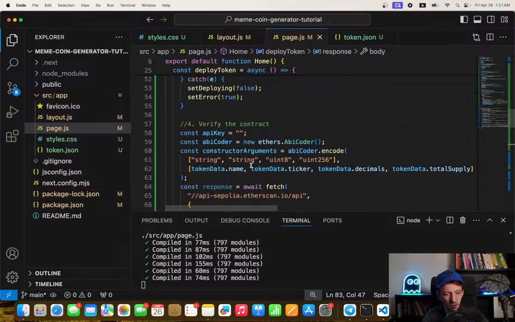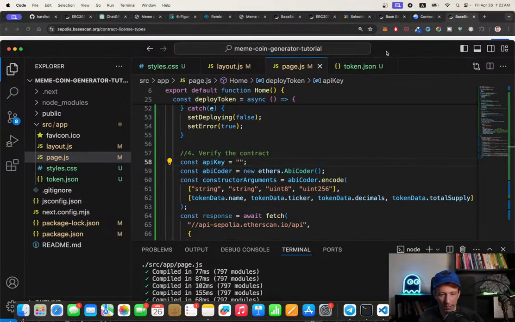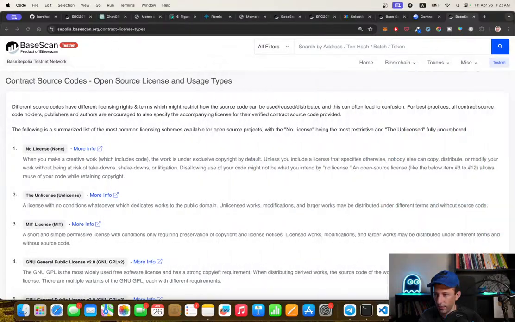So now I just need to put the API key. For that, basically you need to go and create an account on sepolia.basescan.org, a free account, and then you'll be able to create an API key. Let me just do it secretly. So where is my API key?